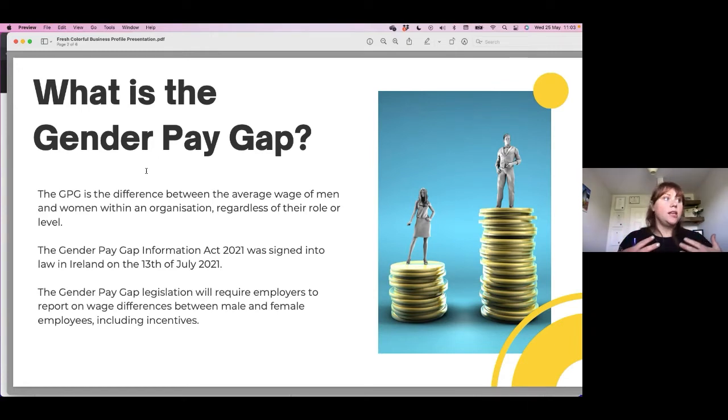The gender pay gap, when we're looking at it, is, regardless of the role that the male or female are taking in the workforce, what is the difference between the average wage of a male or female in your workplace? Is there an overproportionate amount of females on the part-time side of things? Is there an overproportional amount of males in senior management positions? So even though a lot of the focus is on the gender pay gap, if two people are working in the same job and one person is getting paid more than the other, it's important to remember that that is not the gender pay gap. There is legislation around that to ensure that it does not actually happen.